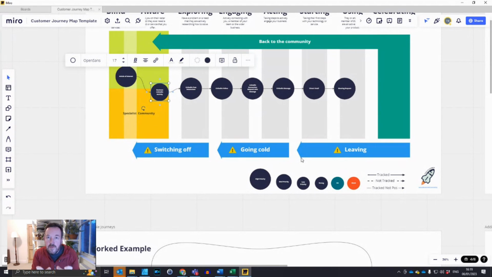You can go very, very detailed with customer journey maps. Some organizations will map out their entire business. Stick to just what you know. Stick to your department. Stick to your personal activity. And when you see these red discs showing up, so if you've got any big red discs, areas where you're weak, but you see them as being high priority, that's where you can really focus your time and efforts. So enjoy this customer journey map.